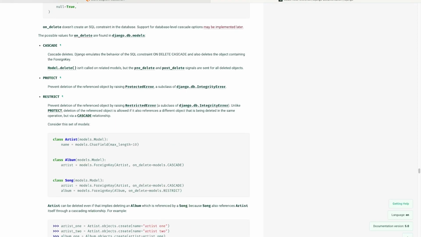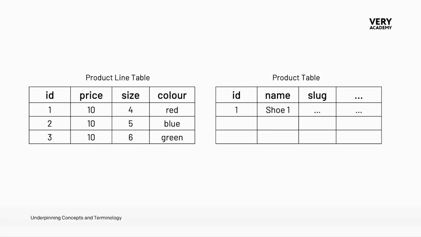I've already described Cascade. As I mentioned, if we were to have a one-to-many relationship between product line and product, if, for example, we were to delete the product table shoe 1, and that was related to multiple products in the product line, it would mean that all the product line data would also get deleted. If you remember, we have a relationship between product line and product table.